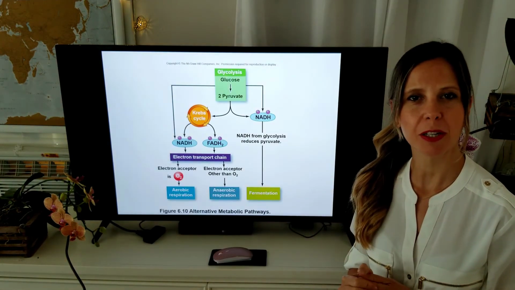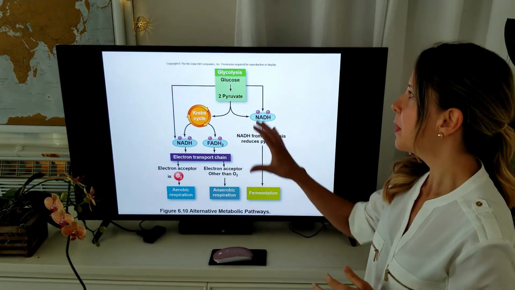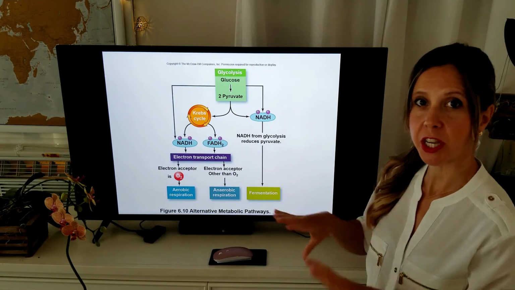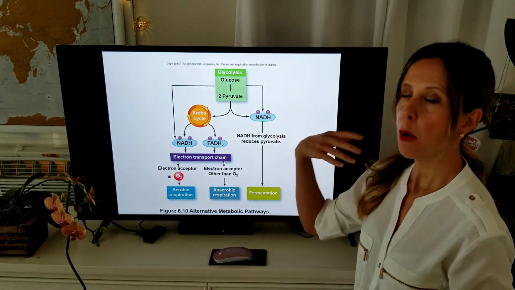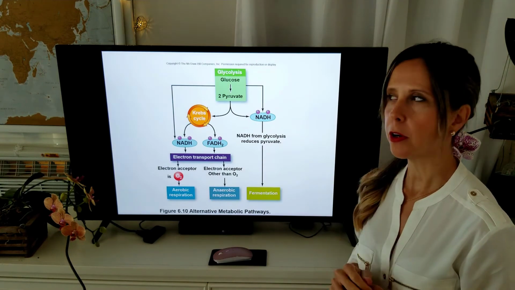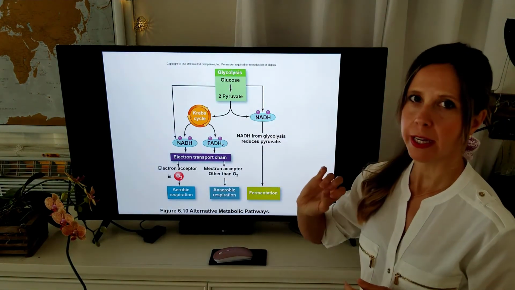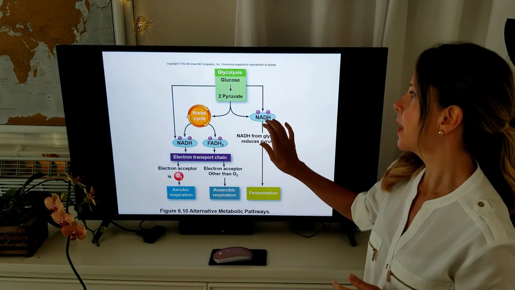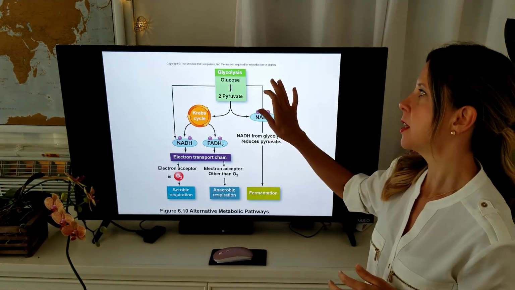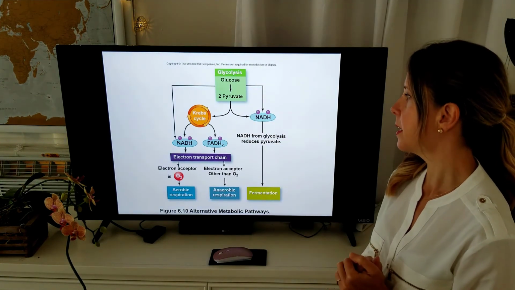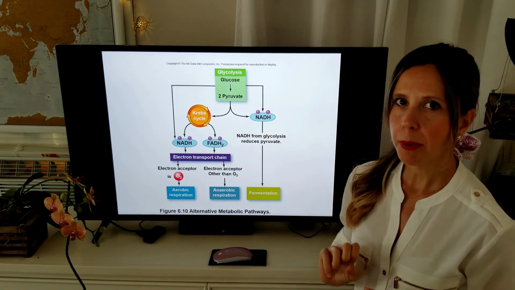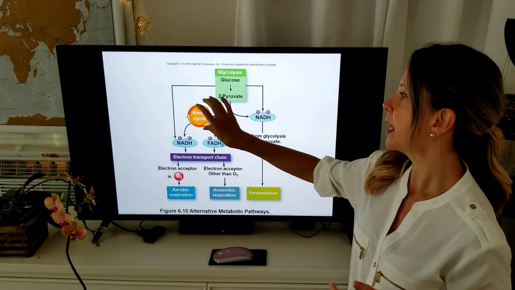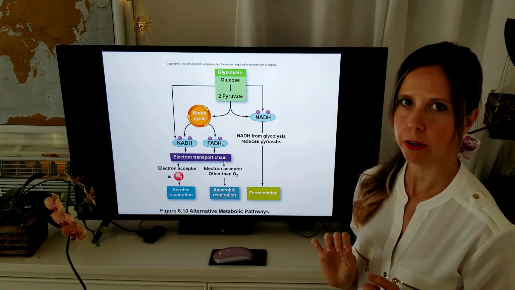Alright, so this diagram is a comparison of all three pathways. We can see that all three pathways include glycolysis, and in fermentation, that's it. It stops at glycolysis. We make 2 ATP per glucose molecule, and we form pyruvate. That pyruvate is further broken down in post-glycolytic reactions so that our NADH is regenerated to NAD+, and glycolysis can continue. In aerobic and anaerobic respiration, however, the pyruvate is going to be converted to acetyl coenzyme A, which will enter the Krebs cycle inside that mitochondrial matrix.